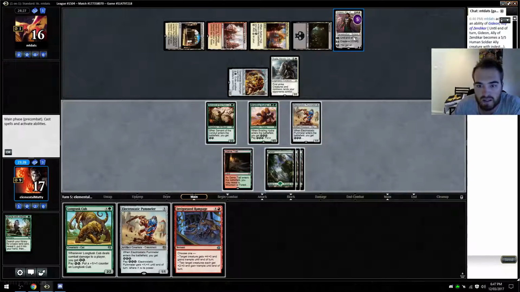Now, why tick Gideon up? That's what I'm not exactly sure here why they would do that. So our line here is we can play a pummeler, but it doesn't actually give us an extra activation. We've only got 3 activations on this pummeler. So we could Invigorate Rampage, give it +4, +0, and trample. And then we can pump 3 times.